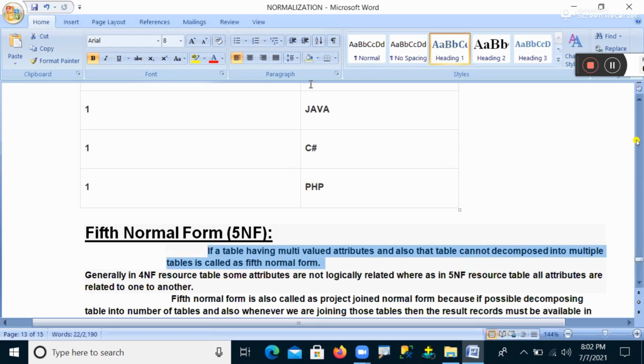That is called 4NF. 5NF is telling that suppose your table has multi-valued columns, but don't decompose.